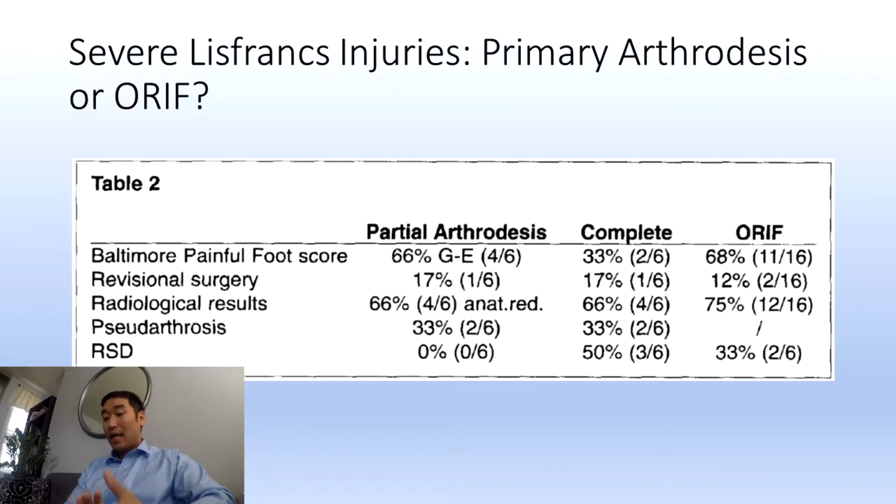And in this study, they noted that again the scoring system was generally comparable. The pain score system was close to each other between the partial arthrodesis and ORIF, 75 and 78, respectively, and also noted that the percentage of good to excellent were similar between the partial arthrodesis group and ORIF group. 66% for partial arthrodesis and 68% for ORIF. So, this literature kind of created a path where arthrodesis is sometimes worth it or comparable to ORIF versus the complete arthrodesis, which is kind of bad. And if you look at the stats here for the complete, it's not really good. So when we're talking about primary arthrodesis for Lisfranc injury, we're talking about partial arthrodesis.